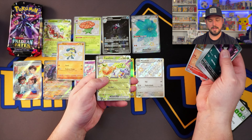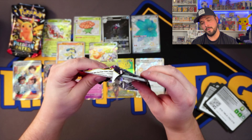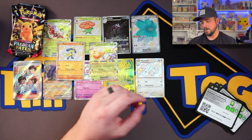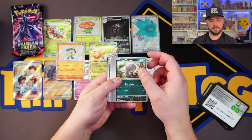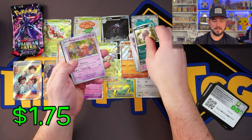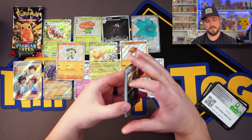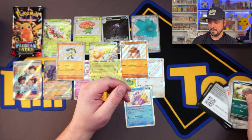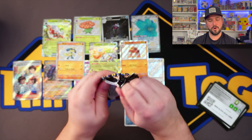We got an Espartha — a little bit of a filler EX there, that is okay. Can we get something big? With 20 packs, the ratios — you're gonna have to get pretty lucky to get anything crazy. Paldean Fates is hard to hit those SIRs. We hit the Ultra Rare gold, which is a big deal — those are hard to hit. We got that Klawf Stack right there, we'll take that. All right, we got two packs left. We got the Slowbro — love that guy. All right last pack — that Slowbro made it all better. Nothing in that last pack.